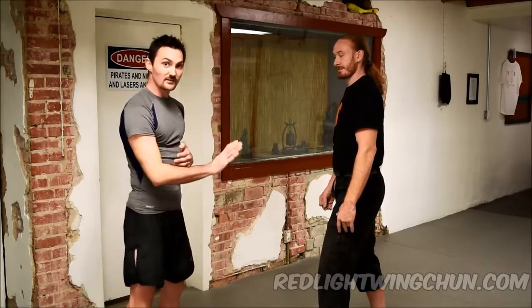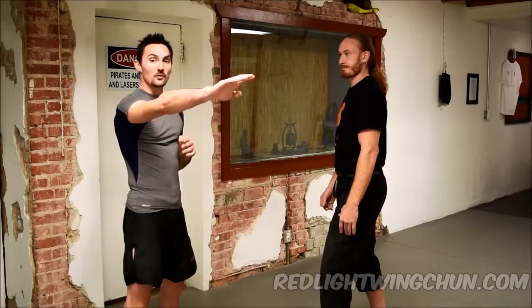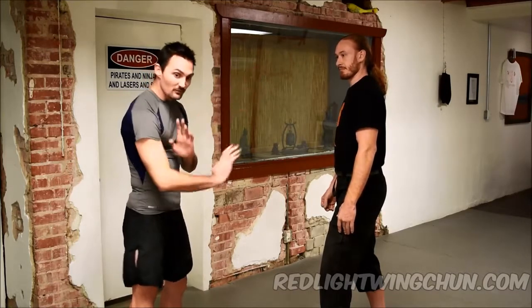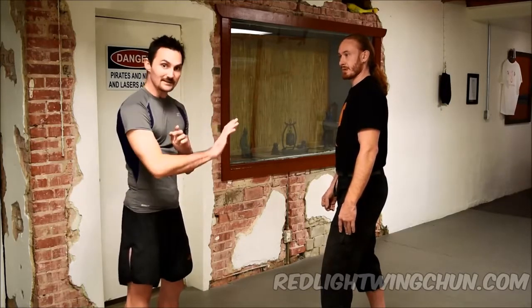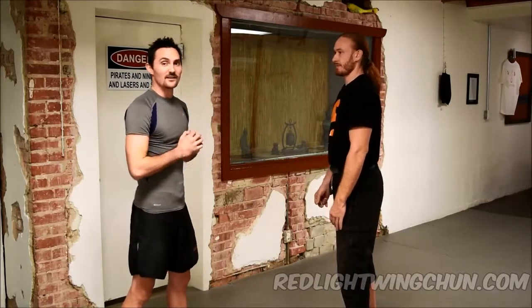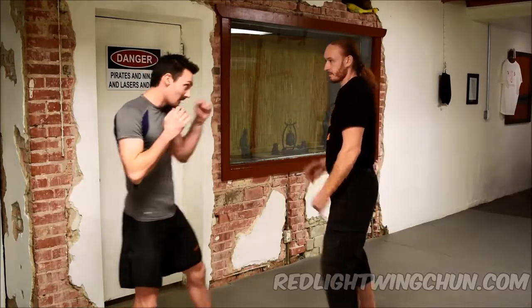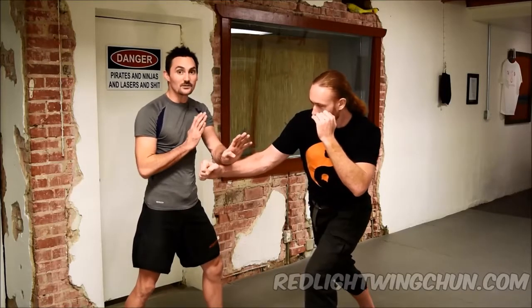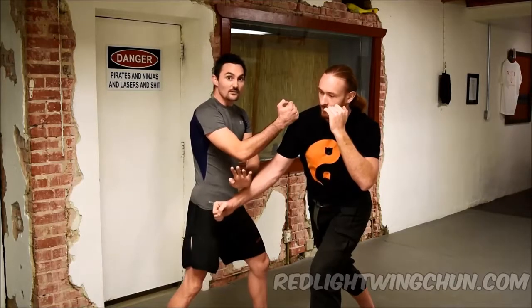After pox cells comes the jutsal, fox cell, jutsal, and strike again. In the form, and often in applications, your arm is going to be a little bit extended before you jut — it gives us better power when we do that pulling down and back. So let's say I'm actually throwing the first strike in this example and I miss and I'm overextended. As I come in, he punches, I've got to pull back with my jutsal, then I can fox cell, use this jutsal to continue to cover, and strike again.